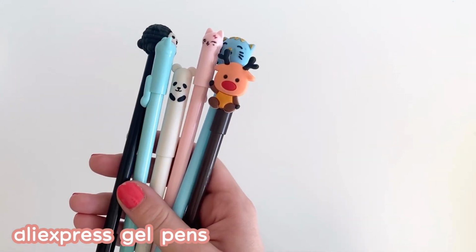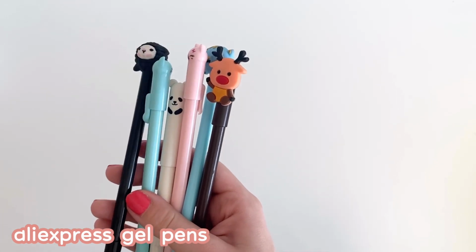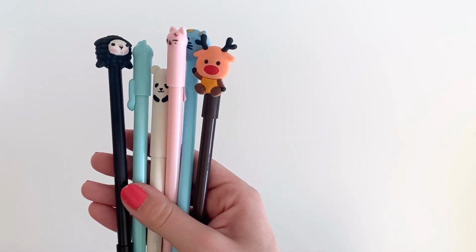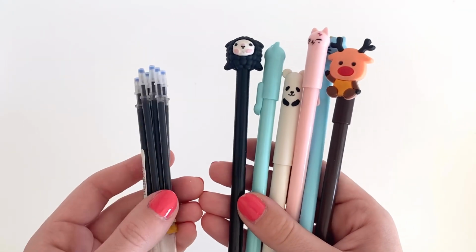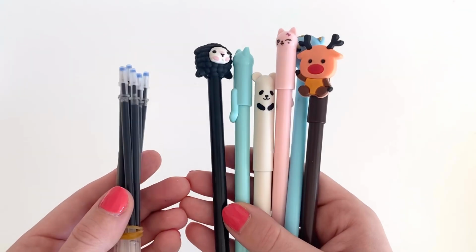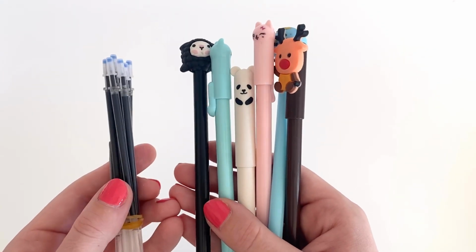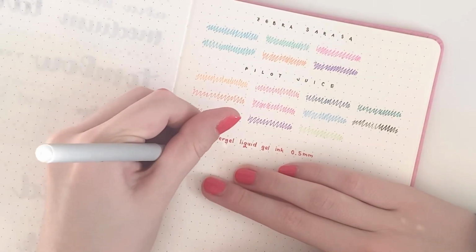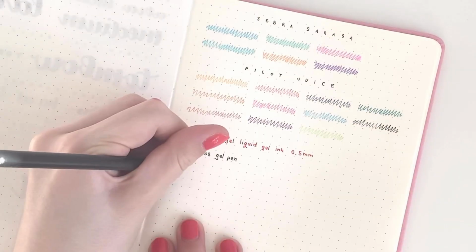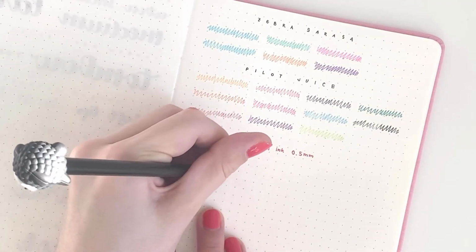So right now I'm using the Aliexpress gel pens, and you can get literally a bunch of different designs. These are just the few that I got, but you can get literally any design in these gel pens, and they all use the same ink, which I'm showing right now. You pay $1 for 20 of the refills, and they're just really cheap. So for example, one refill can write super smoothly and the other one can just suck. It's kind of a gamble.